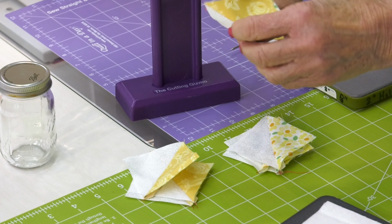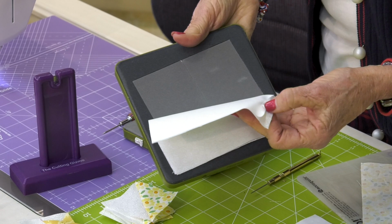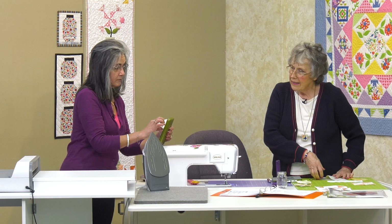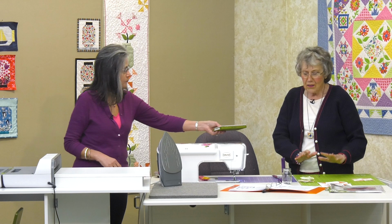While you are tasting the blackberries, I'm just going to give this to Teresa. You need to have four of them. So you need to have two pieces of fabric. It doesn't matter if they go right side up or wrong side up, but here you go. Thank you. Teamwork. We're going to have it in a jiffy. So that's all that you really need to make all the little pinwheels.